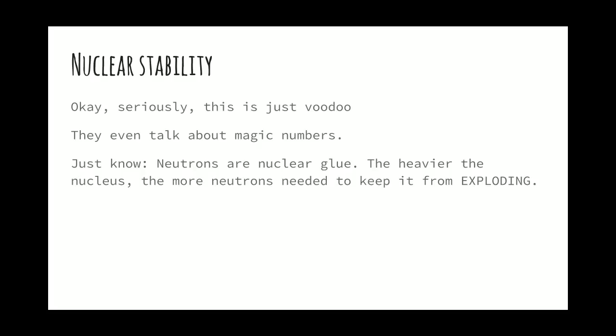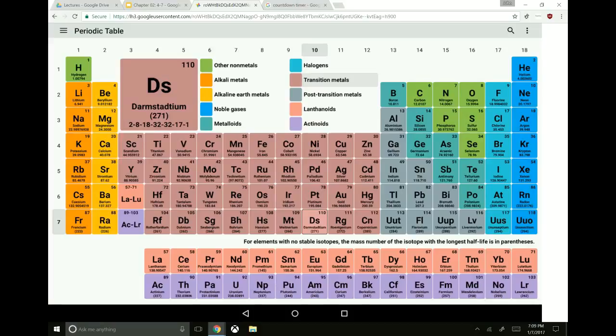So if you look at the periodic table here, let's just look at boron. Boron has an atomic number of five. And down here, it has an average atomic mass of about 11. So it can get by with just five protons. Many of them are happier with six neutrons. Five neutrons versus six neutrons. Those are the two isotopes of boron. And it's mostly six neutrons. You can see because it's closer to 11.